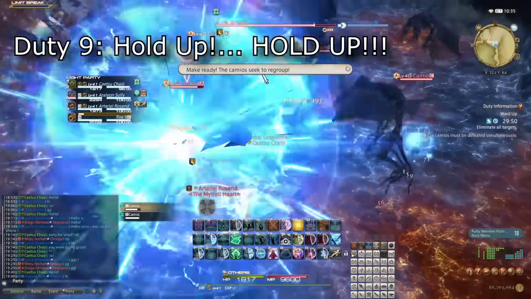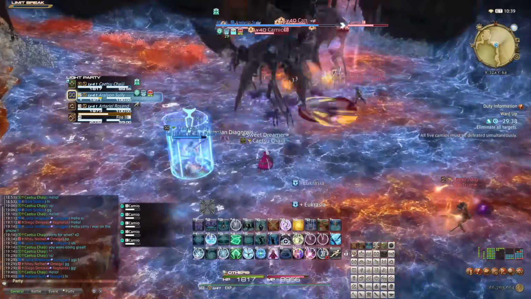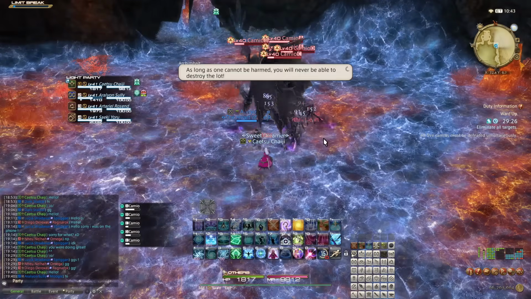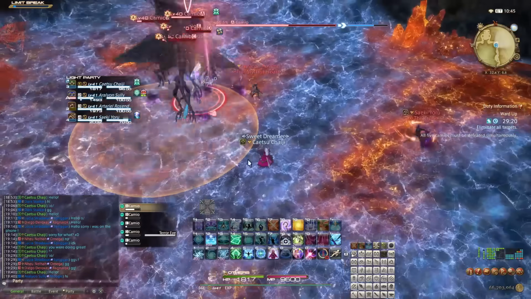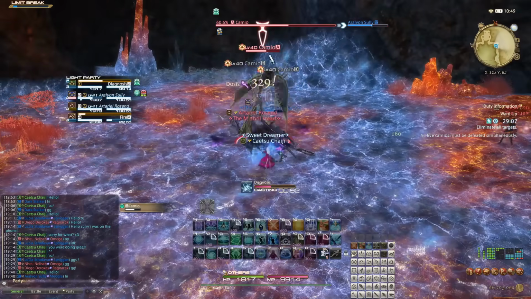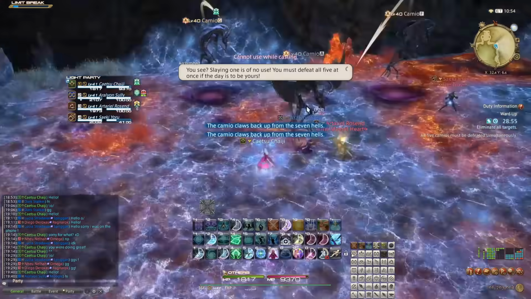For Duty 9, we went to Hold Up! And this run was basically the lesson in why it might actually just be better to go full blast every time to get rid of the initial 4. If you at least do that, then they tend to come back right when they need to for everything to go nicely down together later.